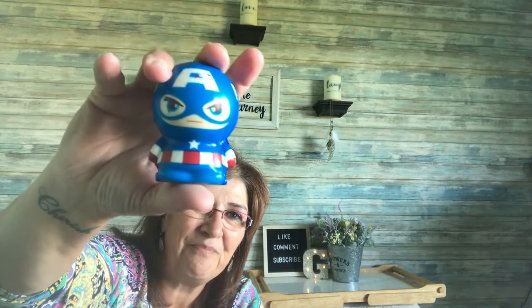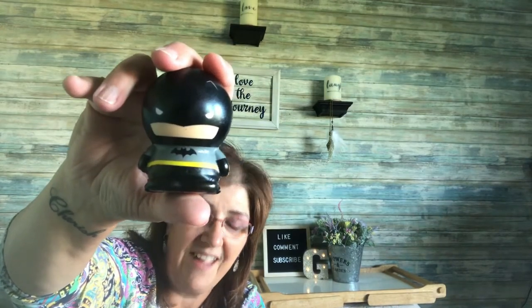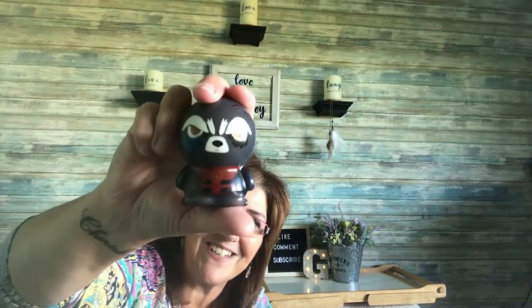And then I got these really cute little guys. I think these are the Avengers. I'm not really sure. I'm not sure about toys, but my grandson could tell me, that's for sure. So I picked these up. They're just little squishies. I know this one is Spider-Man, of course, so I got that one. And this one is the Incredible Hulk. And then I picked up Batman. Oh, look at me, I know some of them. And I'm not even sure what this one is, but I got this one as well. They're not as squishy as most squishies that I see there, but they're pretty good.